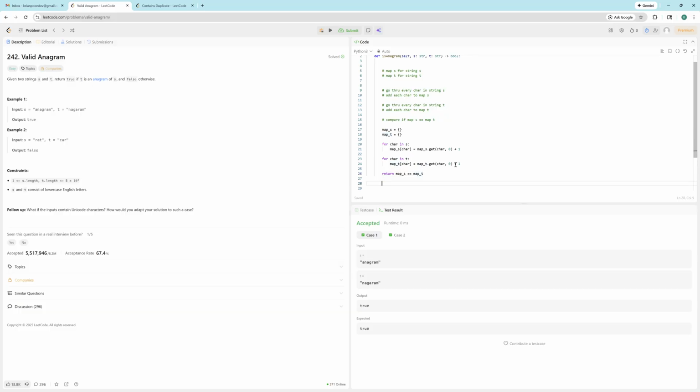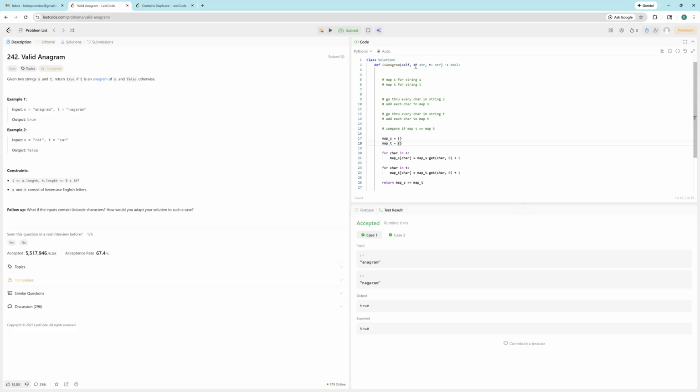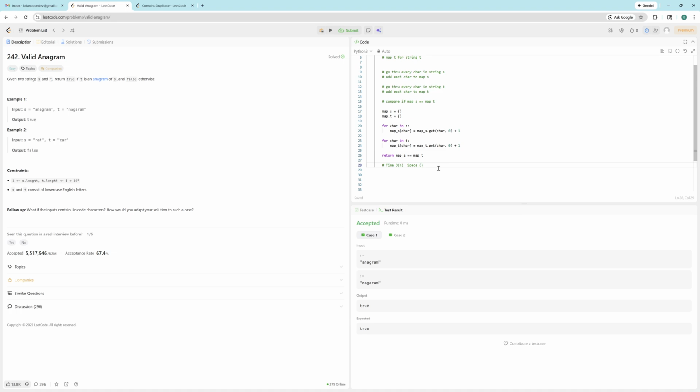Alright, now the time complexity would be two for loops, so O of n, and the space would be two hash maps dependent on the size of string S or string T. So I think it would be O of n, or technically would it be O of S plus T? Submit.